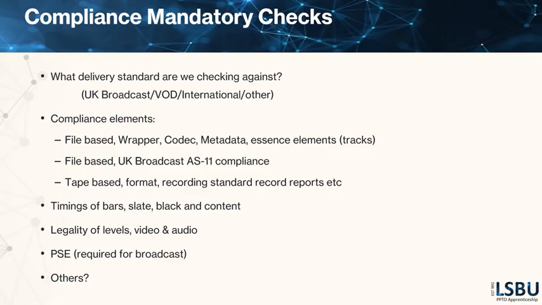Very often you'll deliver a file which will have a certain build requirement. So it might have some lineup at the beginning called bars and tone, which just allow technology to be configured with the color values and the audio levels from your post-production facility. It's not commonly used nowadays. But almost everything has a slate or a clock beforehand, and then a little bit of black before the start of program. Then we have the content. You might have a freeze frame towards the end. You might have some black afterwards. So the way that the file is built, the sequence, the timeline settings, if you like, need to be checked to make sure that they're correct.